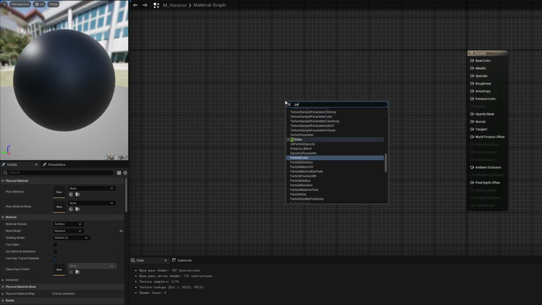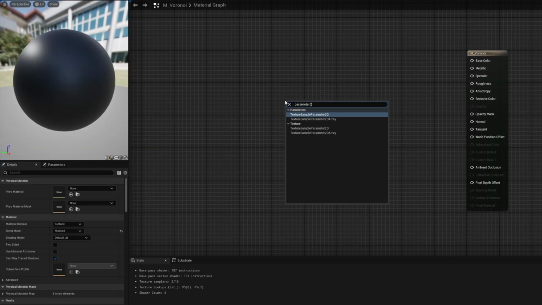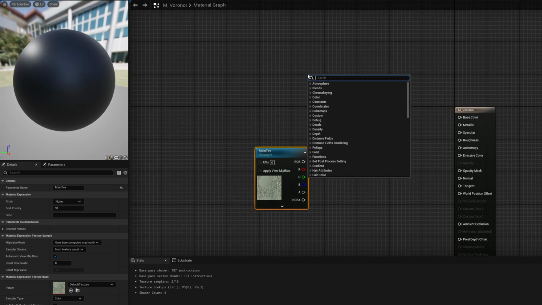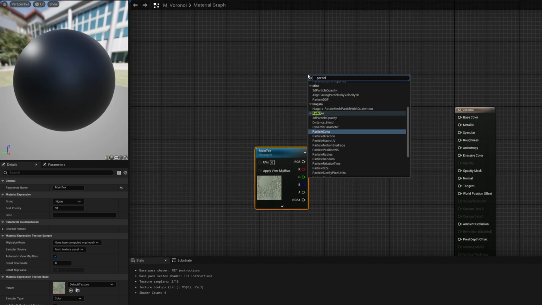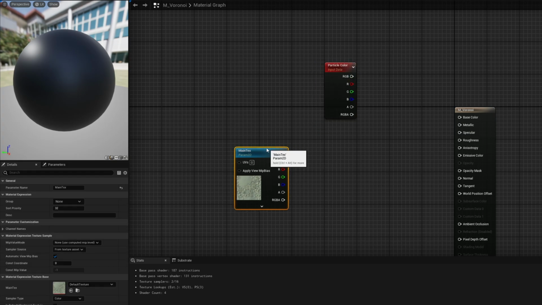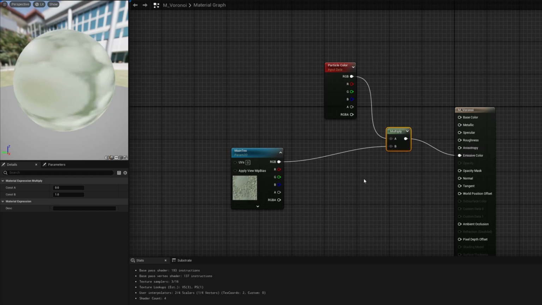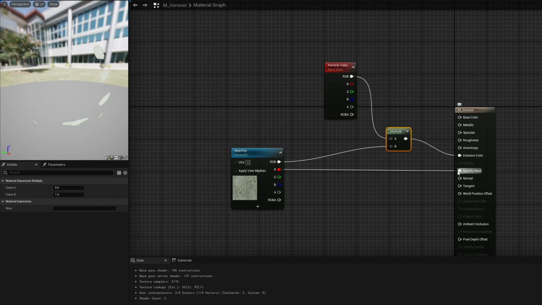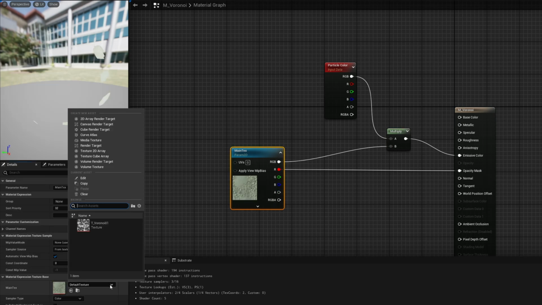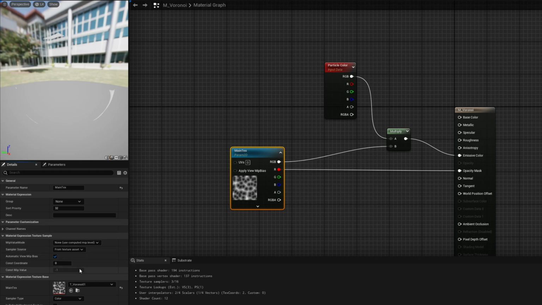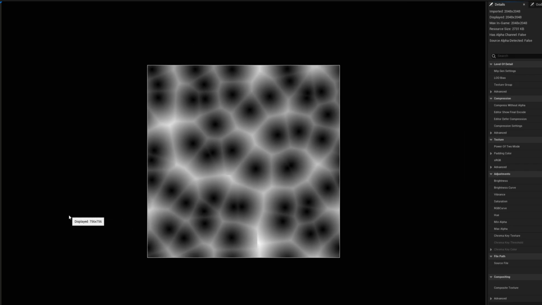And for that texture, we need a texture parameter 2D. You can call it main text, and let's already make sure we can control the color of this via Niagara. So let's create a particle color, and multiply these two together. Connect to the emissive color and the R to the opacity mask. As you can see with the default texture, we already have some erosion. Let's replace this texture with the Voronoi, which is available for free on a link below, by the way. This texture, go grab it.